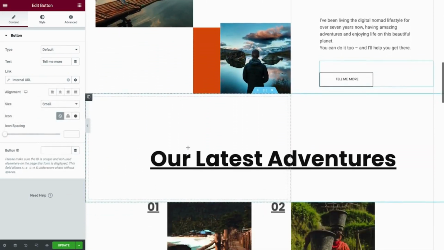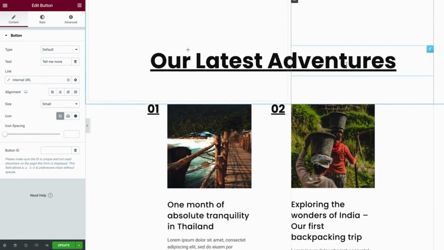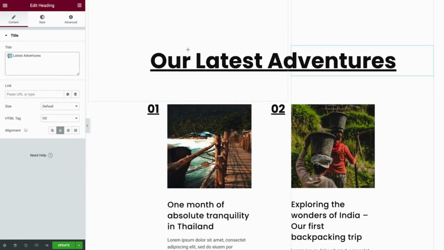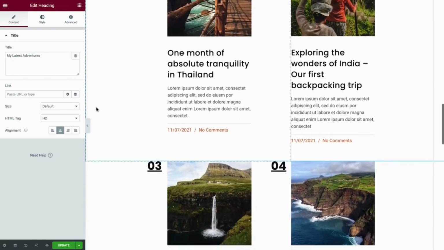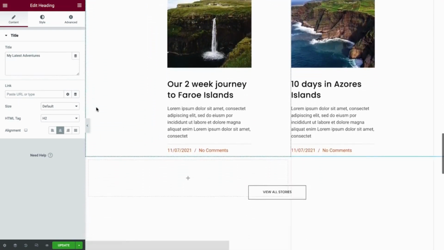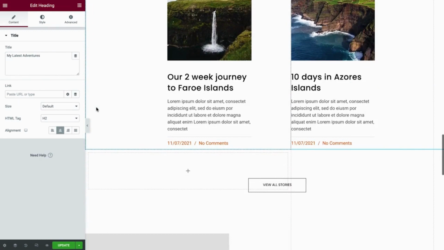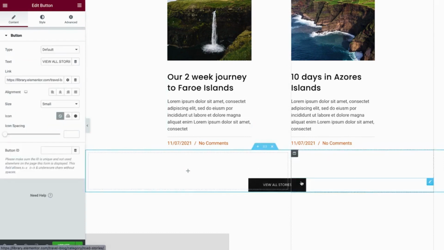In our next section, we only need to change this title and the button below. We don't even need to touch the Posts widget, since the posts are dynamically pulled from our Posts archive. It currently consists of the default posts that were imported with the kit. We'll update this button's link as well, but instead of choosing a content page, we'll choose a specific category.